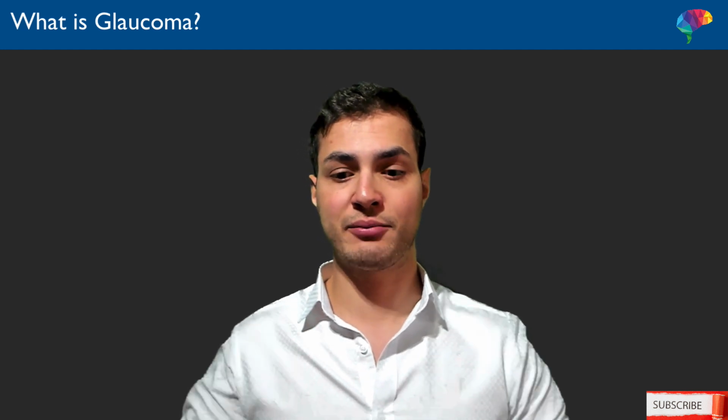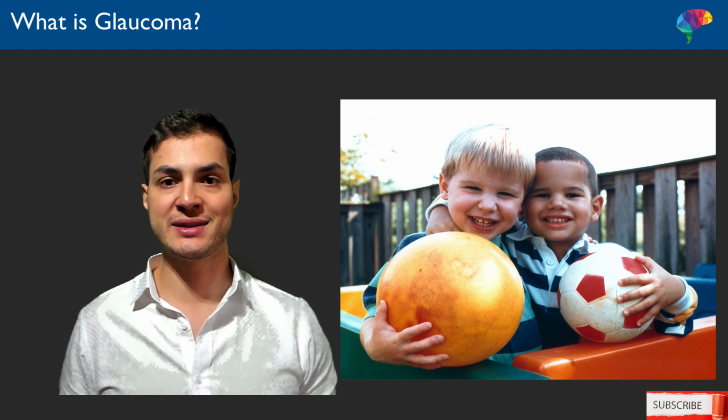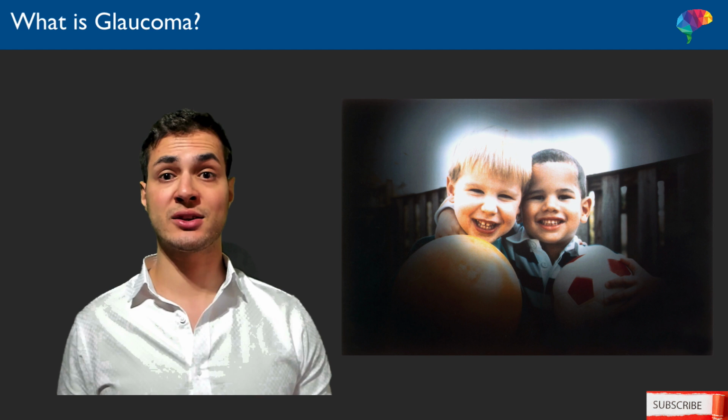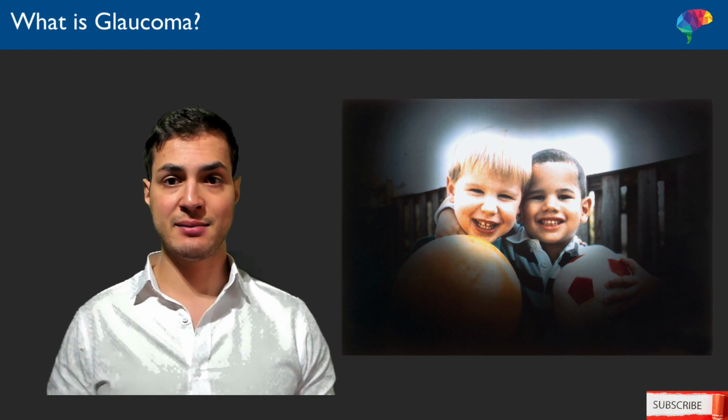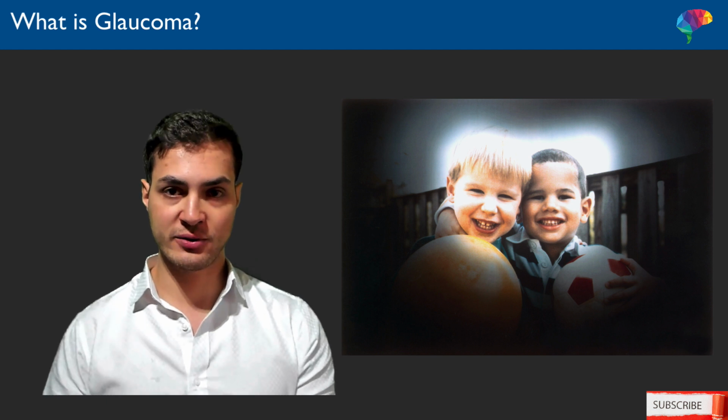Now, the third thing is glaucoma is a disease of blindness and it causes visual field defect. Primarily, it actually affects the peripheral vision. So if we look at this image here, this is what a normal person would see. They would see a clear image of everything. And if we compare that to what someone with advanced glaucoma may see, as you can see in this image, the peripheries are all blacked out. They can only see central vision.